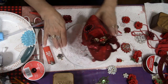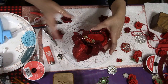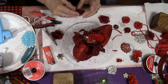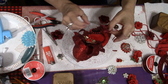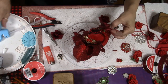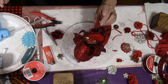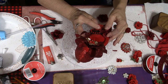You know what? I think I need to put a little more glue up under here on this. I didn't get it up to the edge there, so it looks like it wants to move on me. And I want that to stay down as I'm putting these other things around it. Because these flowers, you all know, are gonna get some Stickles on them. So, yeah, more sparkle. Okay, we've got that. And I'm gonna put that one there. This is the easy part for me, knowing where to put the roses.